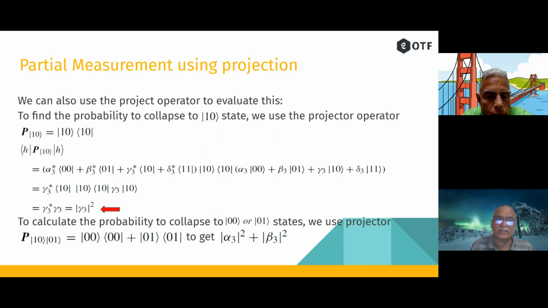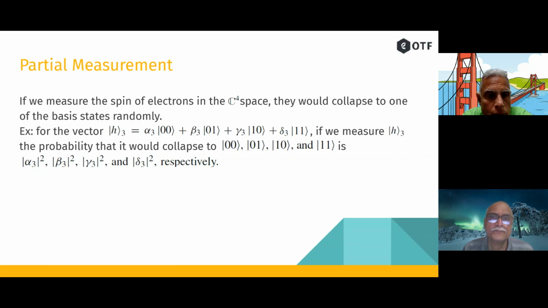Partial measurement is something like this. Let's say, getting back here, I need to observe and measure the state of both these 2 electrons. Suppose I observe and measure the state of the first electron and identify that this is a 0, which also now means that the system could be observed to be either in 0,0 or 0,1 state. Definitely it will not be in 1,0 or 1,1 state.